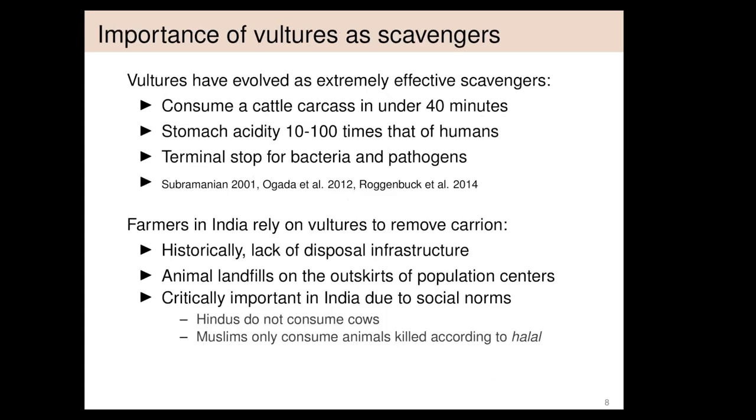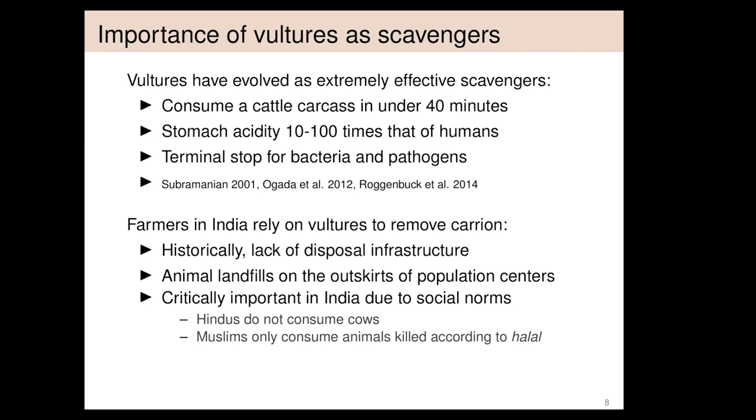Just to give you a bit of background on how it is possible that vultures have such a big effect on sanitation. How can they matter so much? It's important to understand that they've evolved to be very good at what they do and very effective at scavenging along evolutionary timescales. You should keep a few numbers in mind: a pack of vultures can descend on the carcass of a cow and consume it down to the bone in under 40 minutes. They're able to do so safely.